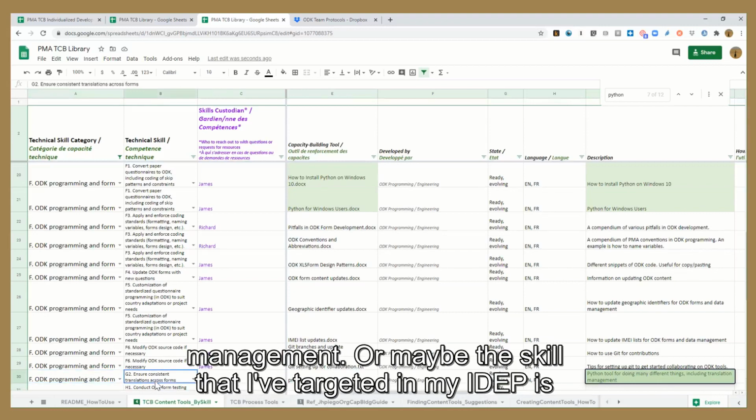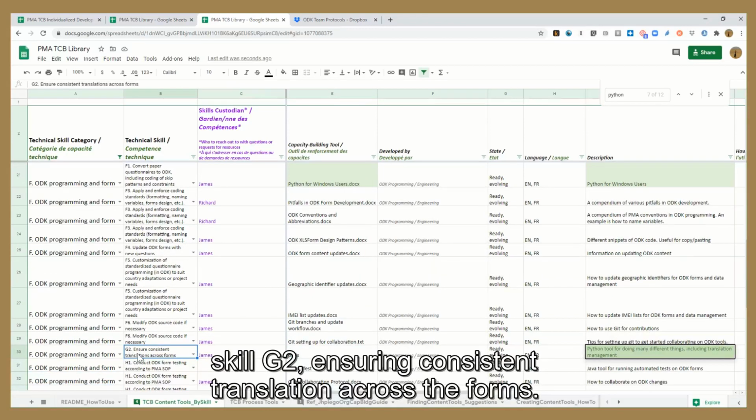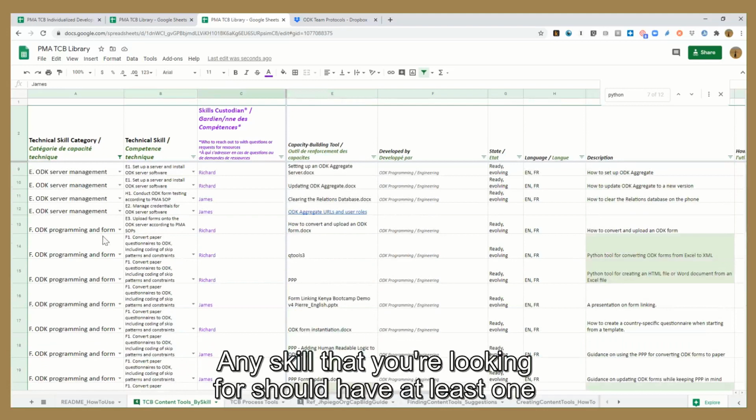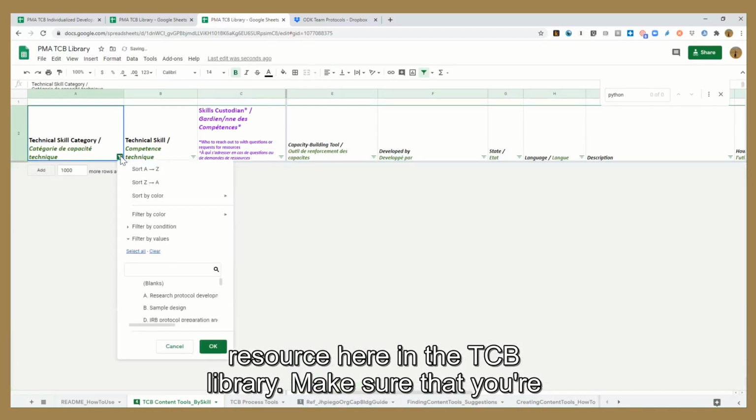Or maybe the skill that I've targeted in my IDEP is skill G2, ensuring consistent translation across the forms. Any skill that you're looking for should have at least one resource here in the TCB library.